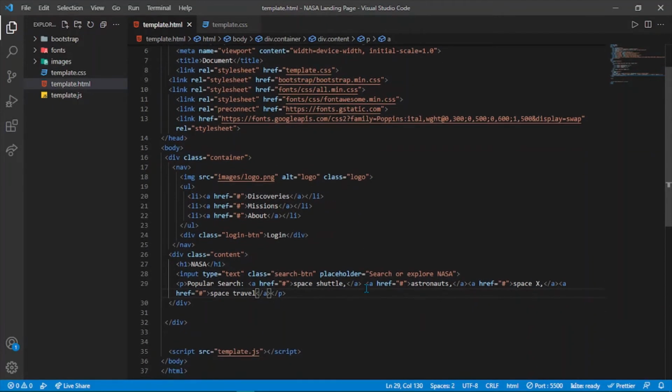Okay, so I want to apply an inline CSS. So let's look for our logo.